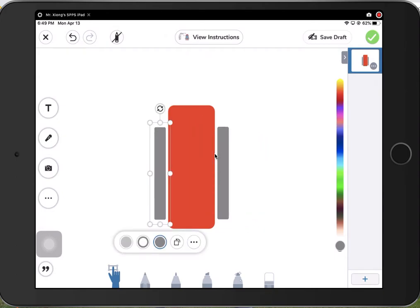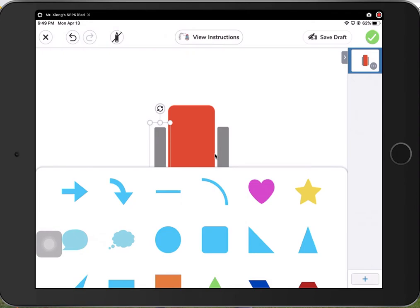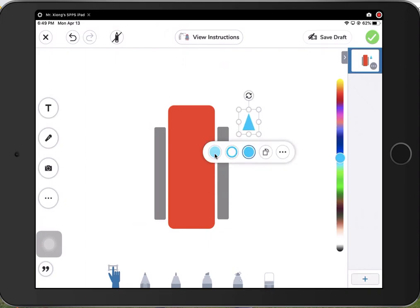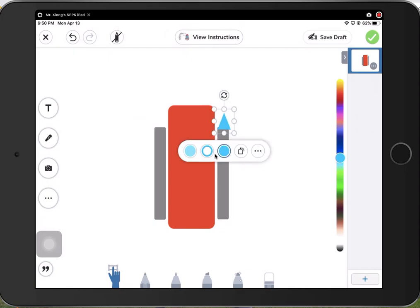Put it over here. Now I'm going to go to my shape again, and I'm going to choose that triangle. I'll put that on the top. Oops. It's harder with the finger, I think, than the mouse. There we go. Let's move it around a little bit. And once you have that, you want to change the color also. Well, why don't I change the color first? I could move it. It's harder to move with my finger, sorry.